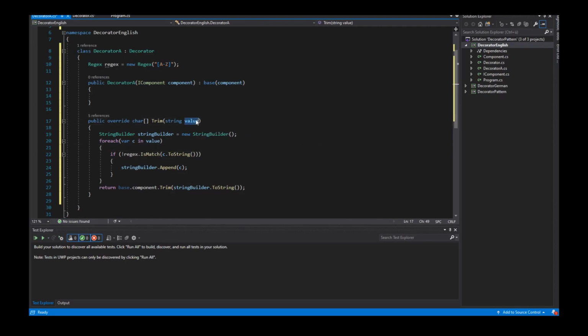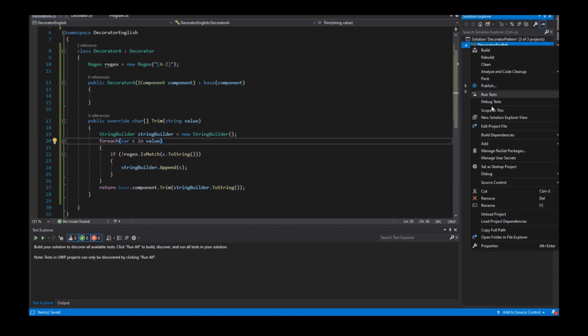So I give the value as an argument, I iterate through the value, I cut every uppercase letter, and then I invoke the component that is given in the constructor.